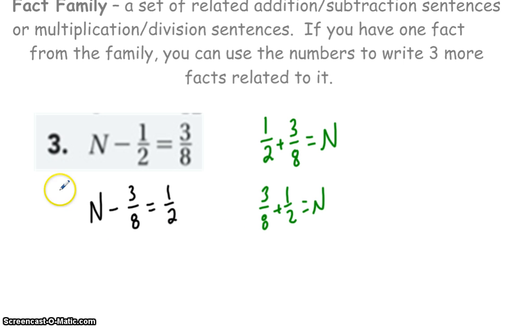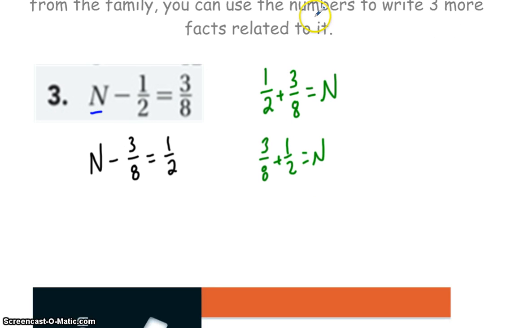So let's take a look at how we can use these to solve equations. When we solve equations, we are trying to find a value for a variable. In this case, our variable was the letter n. We don't know what n stands for. We have 2 ways of solving this problem. We can subtract or add 1/2 to both sides and thus clear out and get the variable by itself, which would look very similar to this if we had n minus 1/2 equals 3/8. This was our original equation.